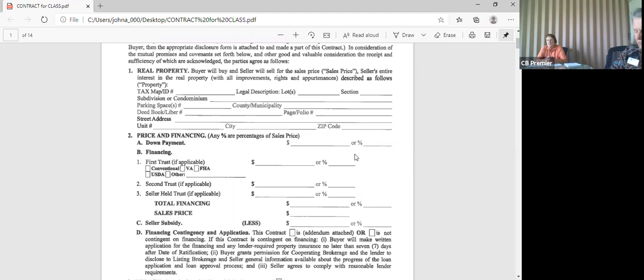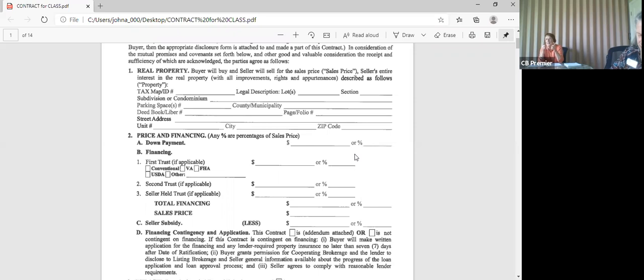In the process of trying to write an offer, you need to have a really good lender that you're working with, or find out from the buyer who their lender is, because that becomes really important when you're writing an offer. The reason is, second trusts they really don't do anymore. They used to do second trusts a long time ago. Maybe a builder would hold back money or something like that. Forget about the second trust. Then the seller held trust, as if it would be a for sale by owner. But in the market we're in, nobody's doing that anymore. So you're going to be basically working on the first trust.